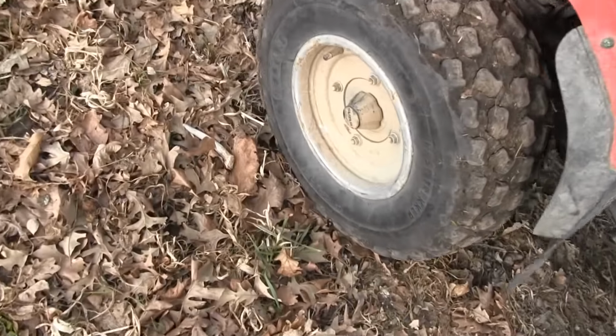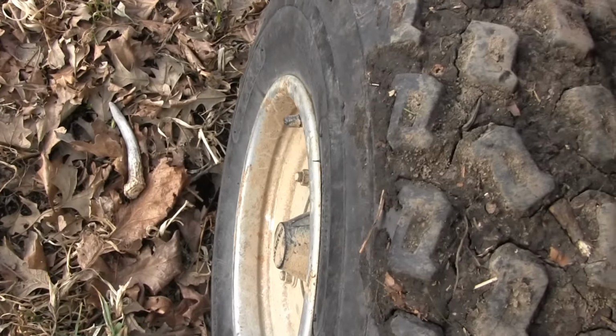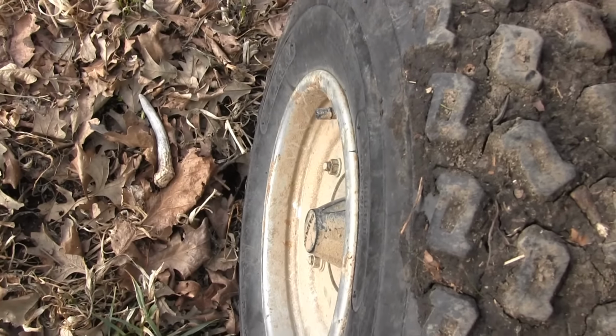Yeah, I just done something that you're not going to believe, but I wouldn't have enough guts to put this on unless it was real, because this is so unbelievable. Out here shed hunting on the four-wheeler, stopped here to check this trail camera. This bike stopped exactly where it's at. I'm going to show you what's at its left front wheel. What's the odds of that? Stopping the bike, finding a little spike horn right there.